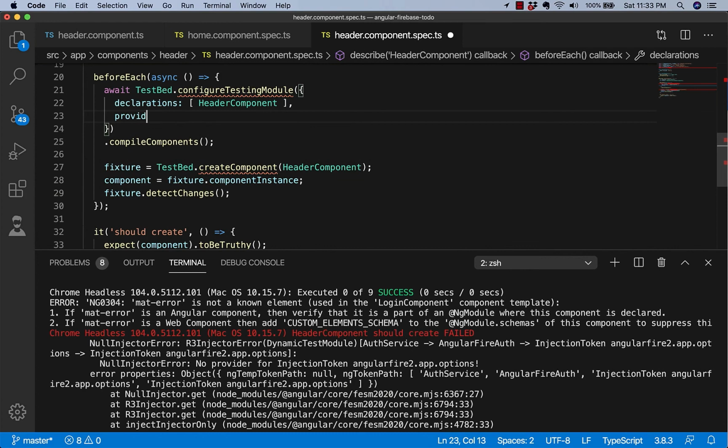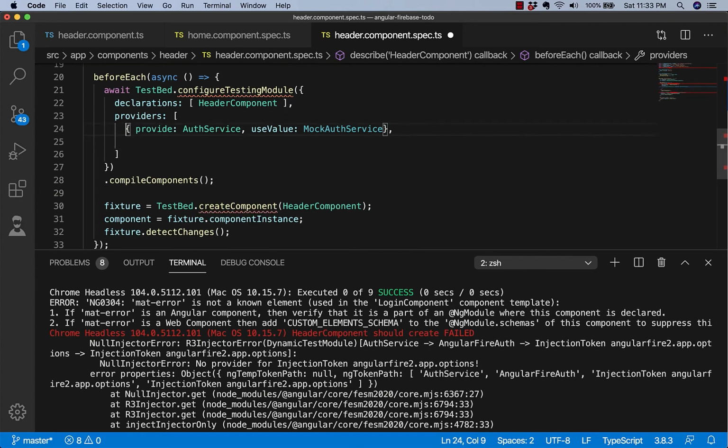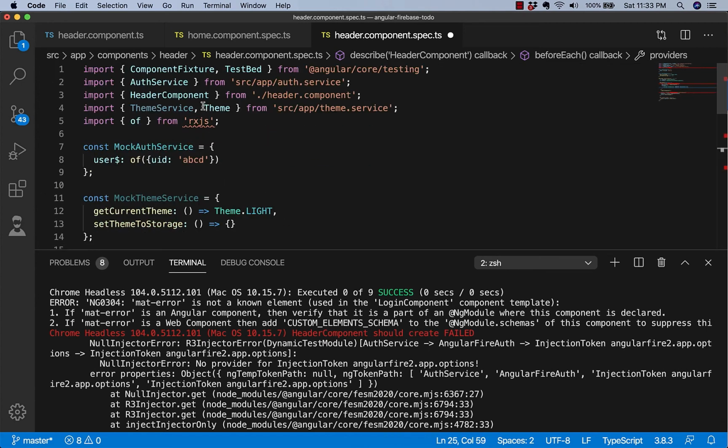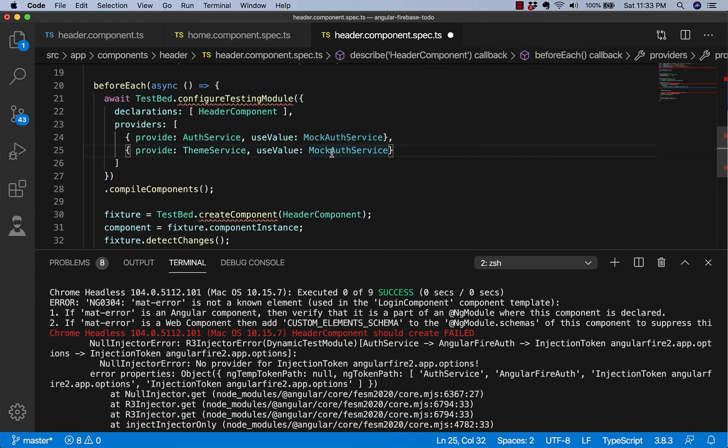Same thing, we'll add the providers and add provide and useValue.